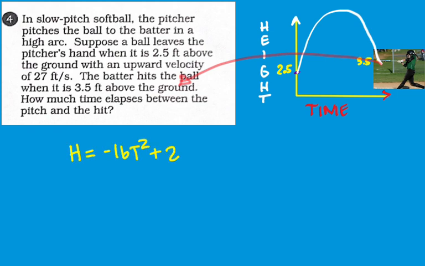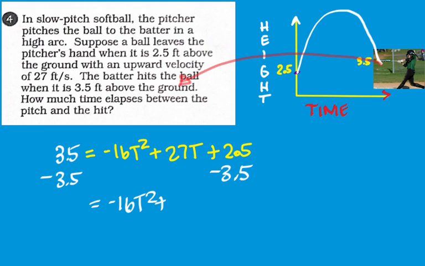I see that the height is still -16t squared. My velocity is 27 feet per second, and they don't throw very fast because it's like a pitch up in the air. And then its initial height is 2.5 feet. That's when it releases the pitcher's hand. We're finding out it gets hit at 3.5 feet. How much time lapses between the pitch and the hit? Well, let's find out. When they equal 0 is our first thing.